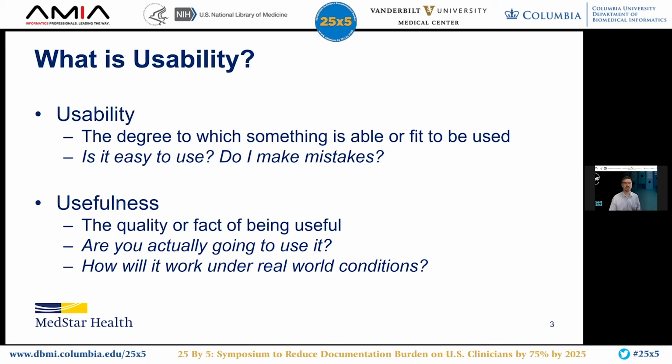I always like to keep in mind, though, there's this differentiation of usefulness. So the quality or fact of being useful. And that's a different set of questions, nuanced: are you actually going to use this item, and how will it work under real world conditions? And I work clinically in the emergency department. And so we sometimes see devices and health IT systems that maybe worked in a lab test environment, or in a very controlled environment, or maybe even in a different healthcare environment. But once you put it into the real world conditions where there's interruptions, things don't quite work, maybe the patient's got a problem list that's got 200 items on it, what does the system really look like, and how does it work under those conditions? And we need to keep both of those in mind.